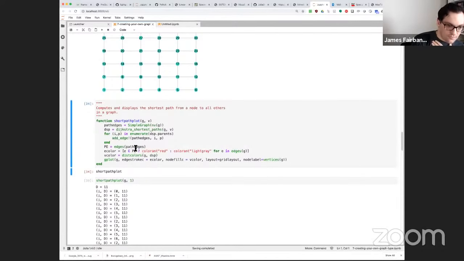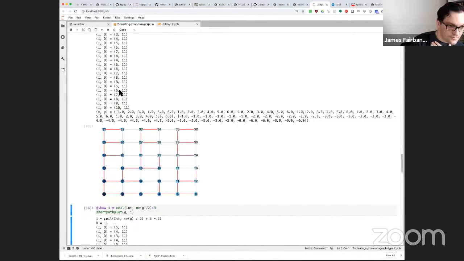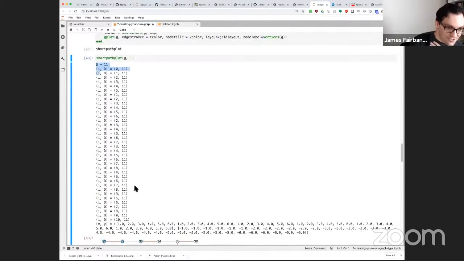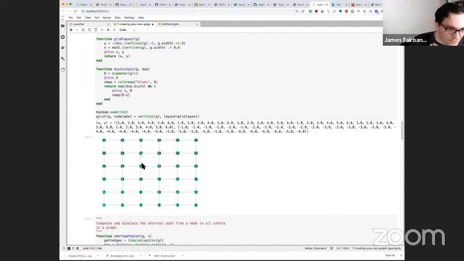And then from there, you can just call Dijkstra's shortest path on your graph starting at a vertex and make some plots. Oh, there's all this extra printing from my debugging statements. Where was my bug?